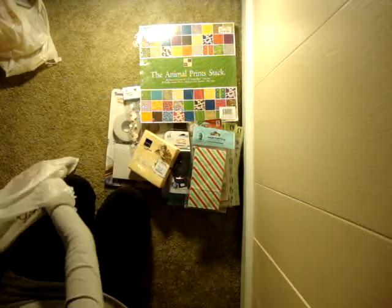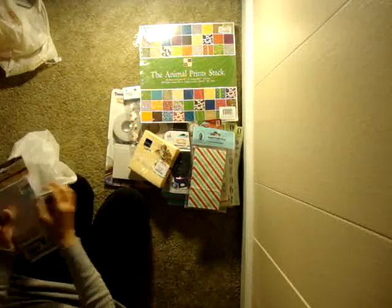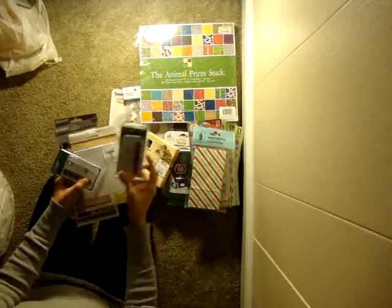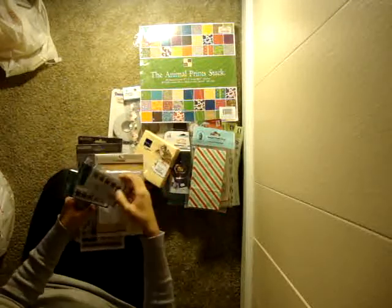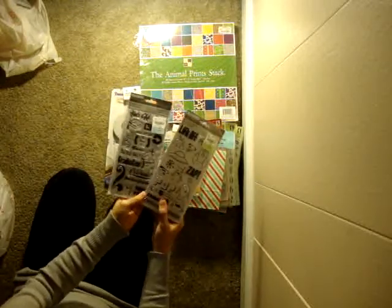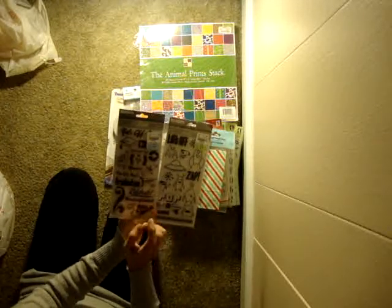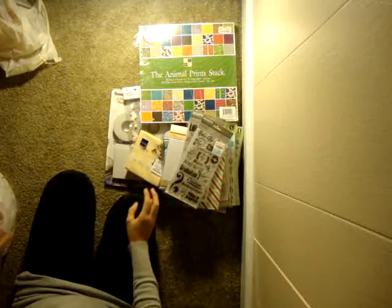I also went to Tuesday Morning. Lately I haven't seen a lot of good stuff there. These are the only things I found that I liked — the Christmas stamps. I found two of those, and these are just note card envelopes that I found for $0.79. And these two were the only stamps I found at Tuesday Morning: this one's like alien, and then this other one is for graduation. So that's it at Tuesday Morning.